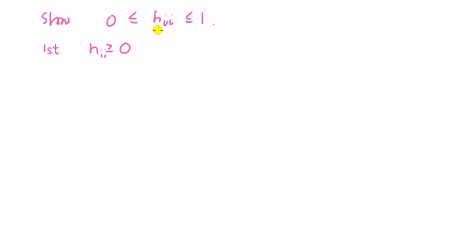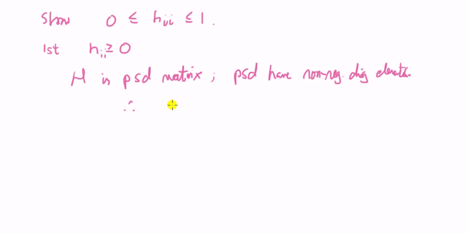Now, finally, I'm going to show that each leverage point takes a value between 0 and 1. So there's two parts here. I'll show first that it's bigger than or equal to 0. And this is quite quick, actually, because we can say that H is a positive semi-definite matrix, which I proved in another video. And by a property of positive semi-definite matrix, positive semi-definite matrices have non-negative diagonal elements. This is the argument. Therefore, it must be that h_ii is bigger than or equal to 0. Finished.